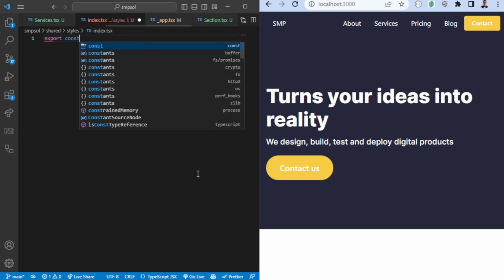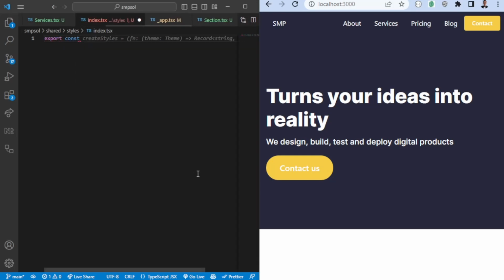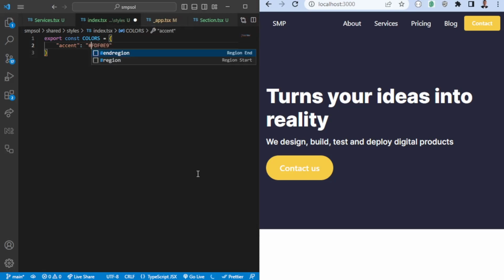So export const, we can call it colors, and here we can say accent color, which is going to be this orange color, and then you can say primary, which is going to be the blue color that we have in the menu here. We're not going to utilize the yellow version in this way because, as you can see, it does not look too good. So copying this, we can essentially utilize the colors here.